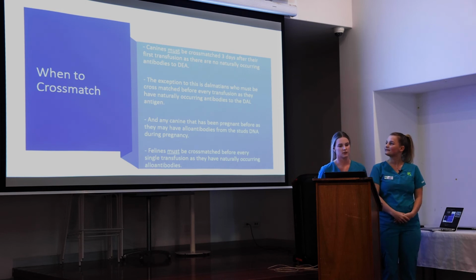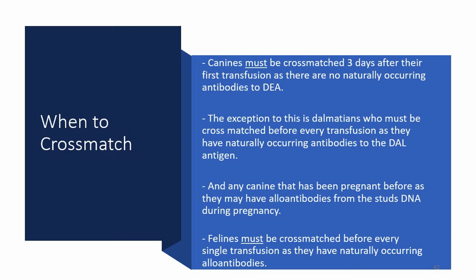When to cross-match. Generally speaking, canines need to be cross-matched from 3 days after their first transfusion if it's ongoing or if it's their second transfusion. The exception to this rule is Dalmatians, who must be cross-matched before every transfusion as they have naturally occurring alloantibodies to the DAL antigen.